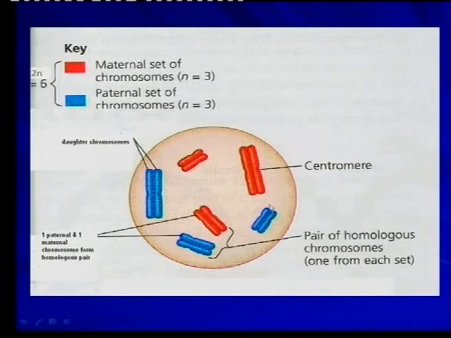And another thing that they can maybe see here is that if you look, it's colored in blue and in red. To show you that the red here is the maternal set of chromosomes, and the blue, which means that in each somatic cell, you will find one set of the father and one set of the mother. And if you look at this, you will find that two of these two, they are exactly the same in size and length. These two are, as well as those two.